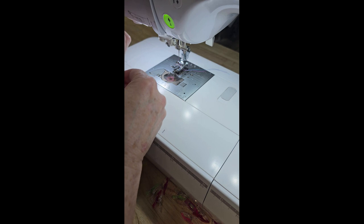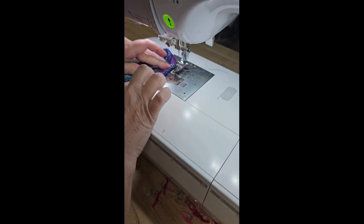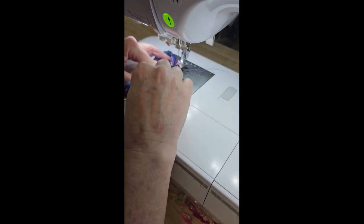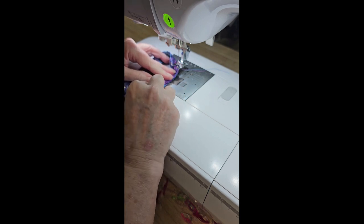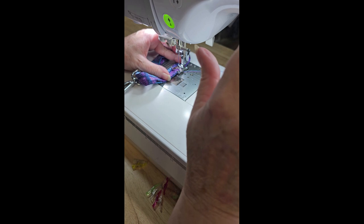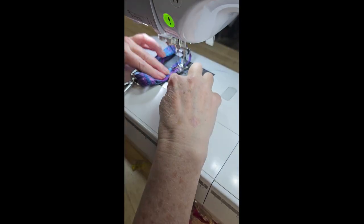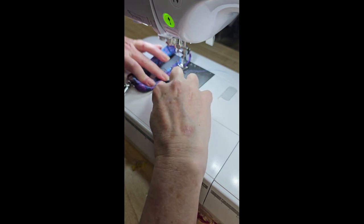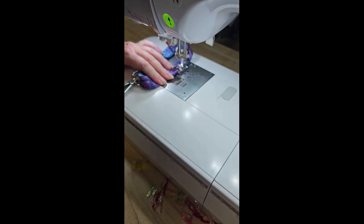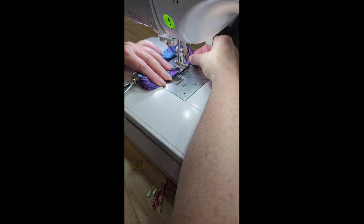Okay. Back to where I was. And I need to make sure I got them lined up or they'll be all crooked. And top stitch at an eighth of an inch from that edge. A little bit longer. Okay, there we go. Is my arm in the way?